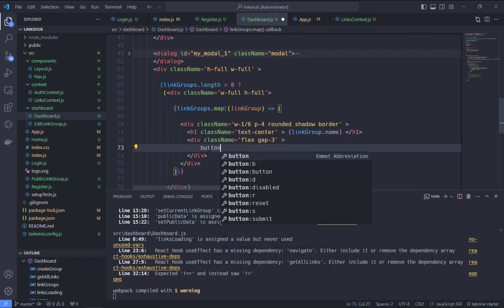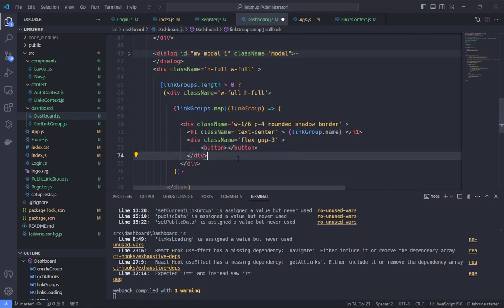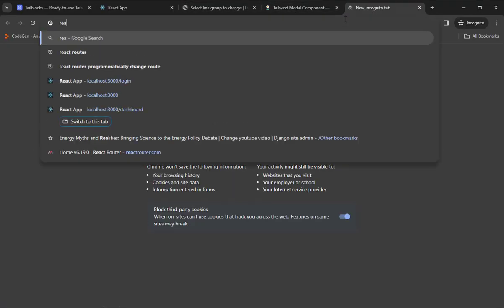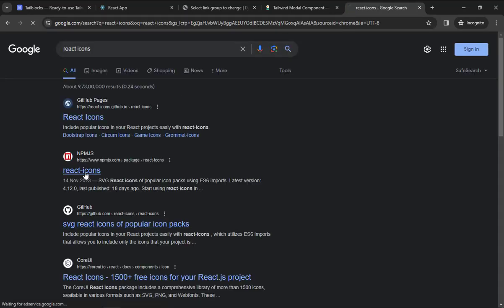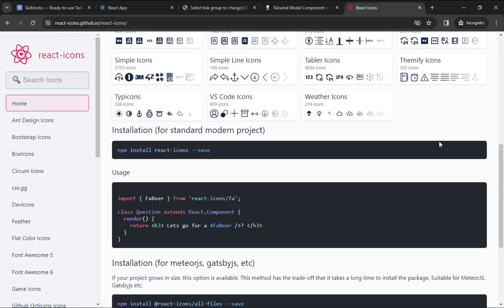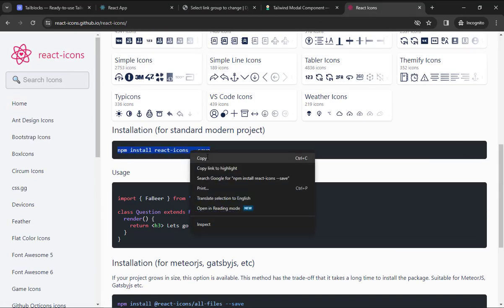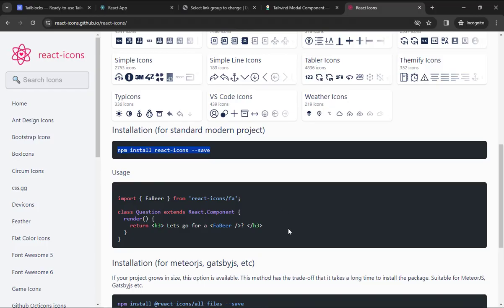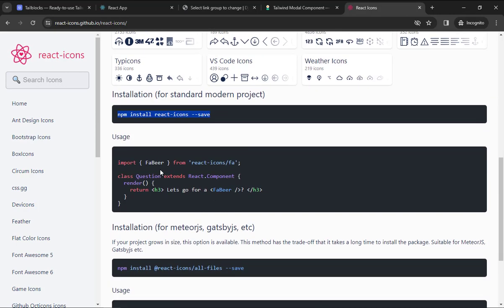Okay, and we need to add React icons in here. So let's go here and add React icons. Let's add this, npm install react-icons. So it is giving us how to use this.